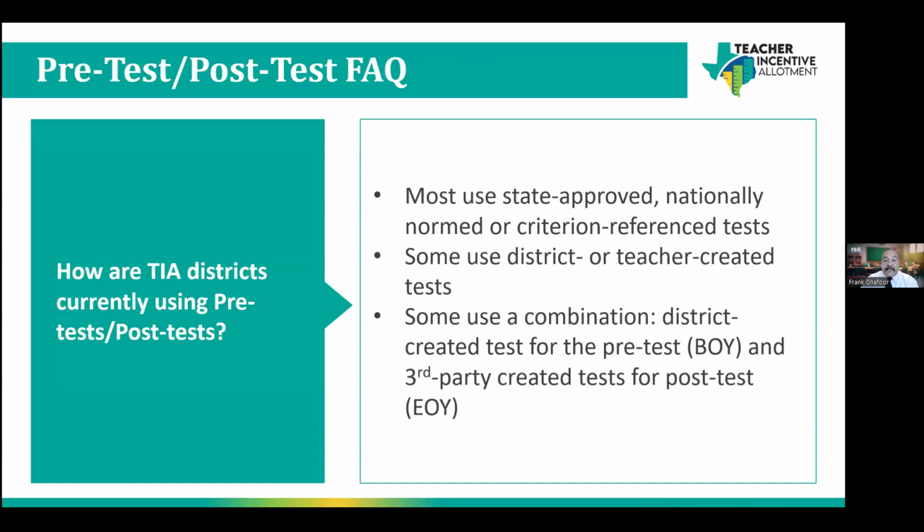One of our frequently asked questions is how are districts currently using pretests and post-tests? What we will say is most are using nationally normed or criterion referenced tests. Some commonly used, state approved, nationally normed or criterion referenced tests that are used highly are going to be STAR and NWEA MAP. Those are our top two, and then you really see other vendors starting to step in as well. We have lots of vendors like Circle, who does the pre-K test. We also have vendors that work with our CTE department on our industry-based certification assessments.